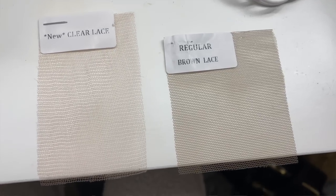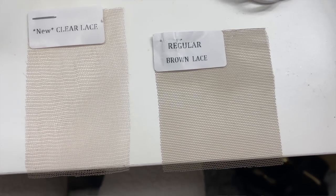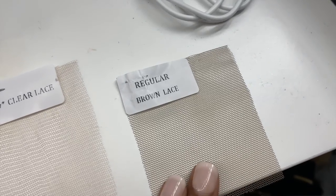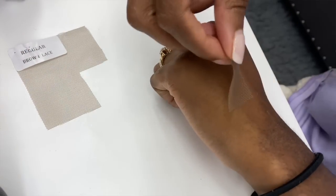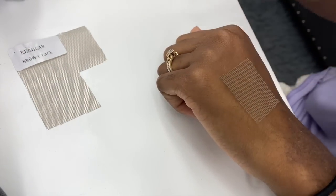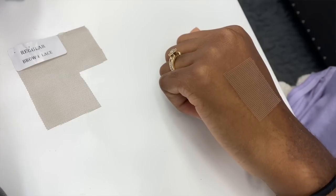So now I'm gonna show y'all the difference between the two laces. So I put them right here side by side. This is the clear lace on the left, and then the regular brown lace on the right. And y'all know with that brown lace, sometimes it be having that grayish undertone, and it's kind of hard to match with your skin. Yeah, that lace is giving that. But I'm gonna show y'all a little patch test on the back of my hand with some free spray, which is also all I use to install this unit.